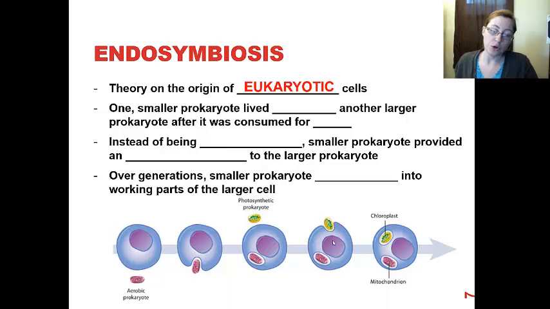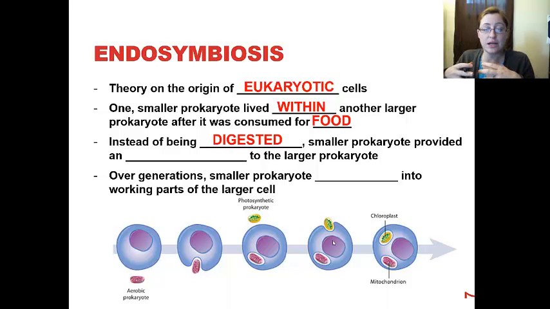So you sort of have to tell a story in order to do this. And we'll fill in the words here on this page, and then we'll take a closer look at this diagram. So here's the theory. There was a small prokaryote and there was a large prokaryote. So they're both prokaryotic organisms. And what happened was the small prokaryote lived within the large prokaryote, because actually the large prokaryote ate it, intending for it to be made into food. But instead of being digested and broken down for all of its parts, the larger prokaryote found that while inside of the cell and still functioning, the smaller prokaryote provided an advantage.